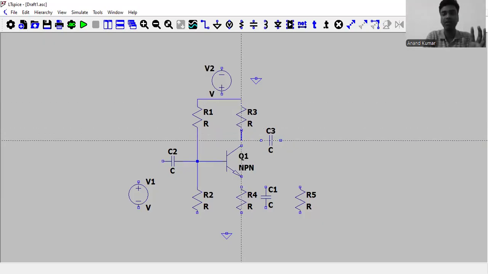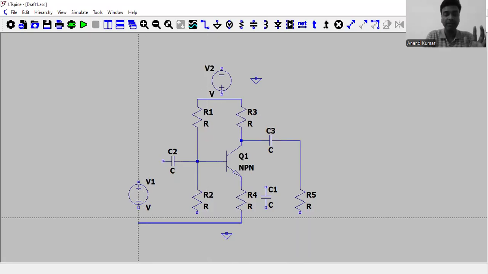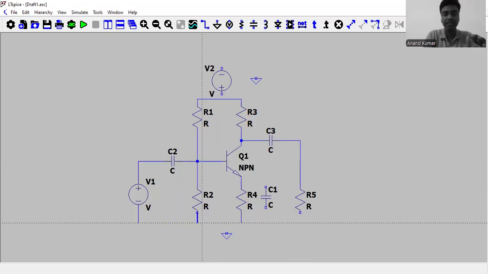Likewise, we interconnect all the components: the coupling capacitor, where we observe the output, and then the main output we can observe through the load resistor RL. The transistor emitter is connected to the feedback resistor, which is nothing but R4 in this case. Let me connect this input all to ground. Input positive is applied to the coupling capacitor. The second bypass resistor is grounded, and the bypass capacitor is also grounded here.